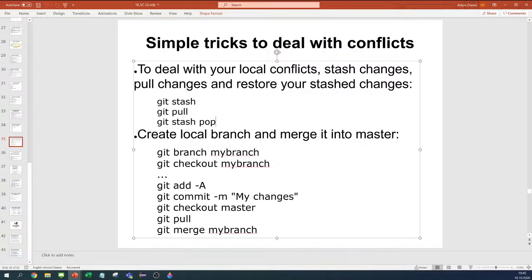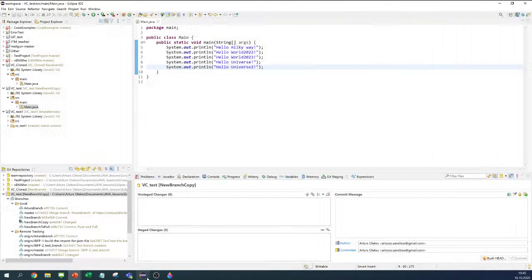And that's also what we just did here. Creating a new branch is also an option, as I said here. Before I merge the changes, I create a new local branch.